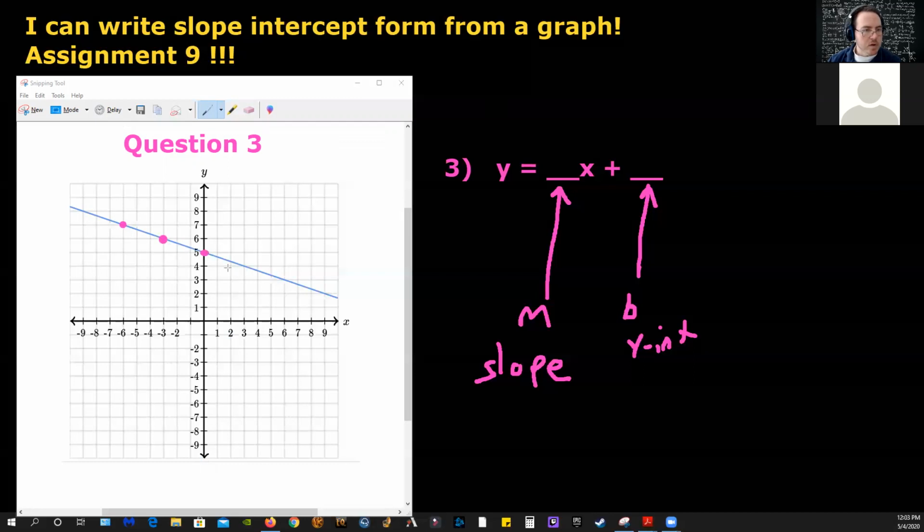Now, as far as your credit goes, I understand for this particular set of problems you won't have much scrap work because so much of it is just mental. I understand that. You will have scrap work when we start doing slope-intercept form from 2 points, because there's just work to be done.